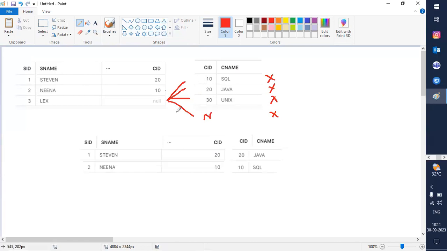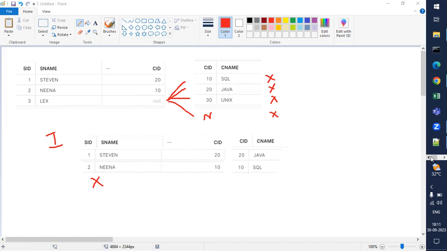So what will happen? This row will never come into this place. For an inner join, whoever has a matched record, only those matched records will be displayed. When we compare these two tables, if this ID does not match this ID, then the Legs record will never be displayed. So this is what we call an inner join. Now we understand how the inner join works.